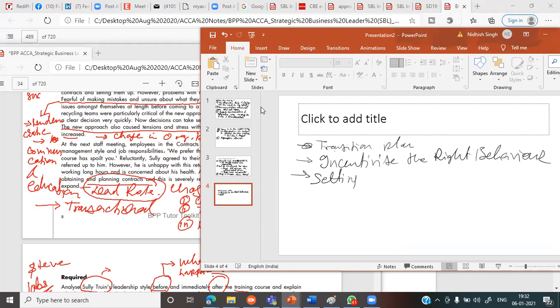What was the goal communicated? Setting goals and objective. Was there any organizational goal set out and people were told about the goal to achieve? This kind of things are needed. This is a very small case study where we might not think through that, okay, why these things are needed, but any large change management program requires this kind of discussions. Set the goal and objective. Your performance goal should be reflective of the organizational goal, right? These things were discussed probably in papers such as performance management, those become relevant here as well.